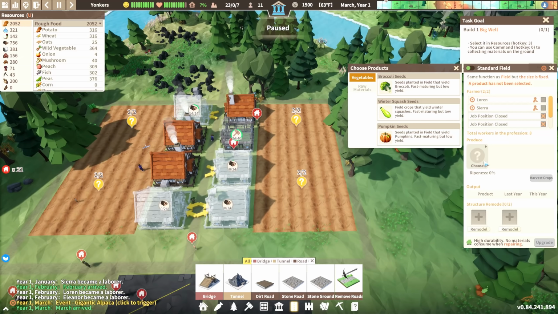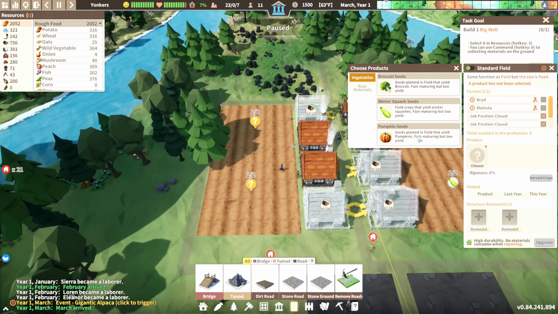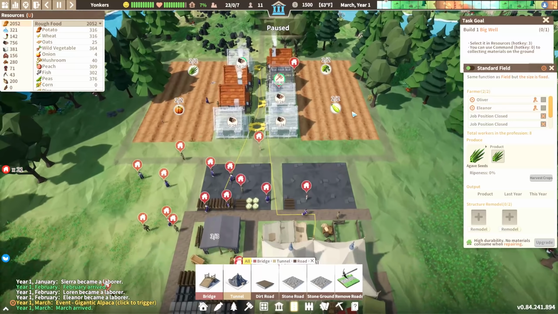So let's grow some broccoli. Let's grow some winter squash. Let's grow some pumpkins. And we can also grow some agave, which is good because we can actually use that for brewing a little bit later on.